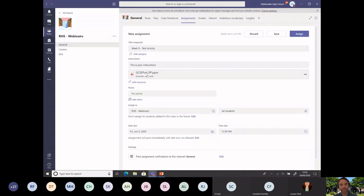Now, it's important to remember this is not a read-only file — it is an editable file, but it is unique and a personal document to that student. It's just like printing out 30 different sheets and giving each student their own sheet. We can then decide whether we want this to have any points — do you want a grade, for example out of 10. I myself never put that because I tend to like a rubric instead. So just to show you what a rubric is: if I add a rubric, I've already got a coursework example. This is basically a rubric — an easy way for the teacher to mark students' work.